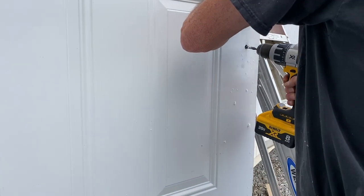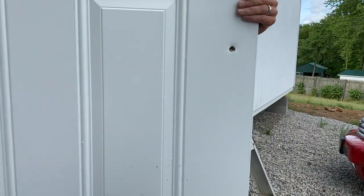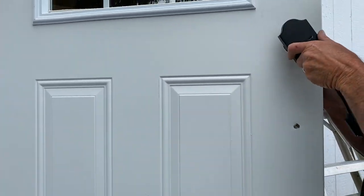And that's okay. So I don't usually get too upset whenever things don't work out the way they're supposed to or the way I had it planned in my head, right? I mean, it gets a little frustrating, but this little hole in the door in the grand scheme of things is not a big deal. We can find some way to fix it.